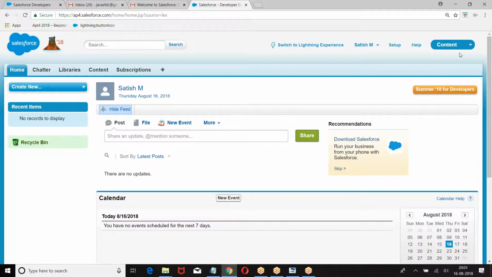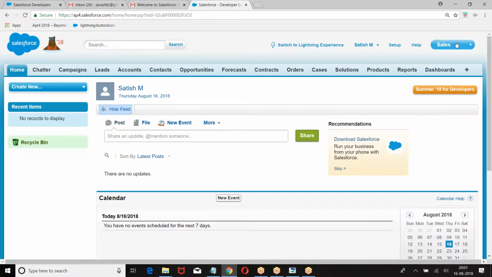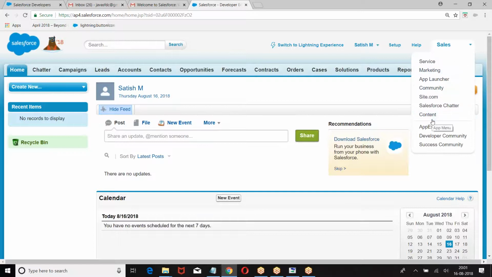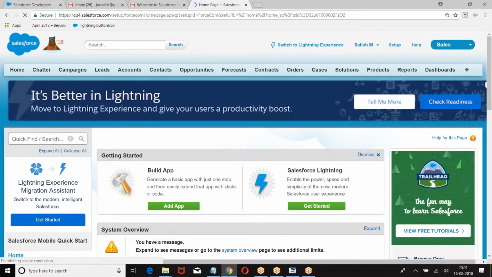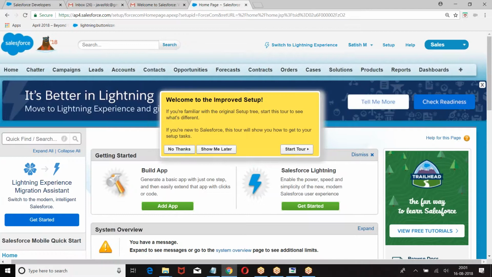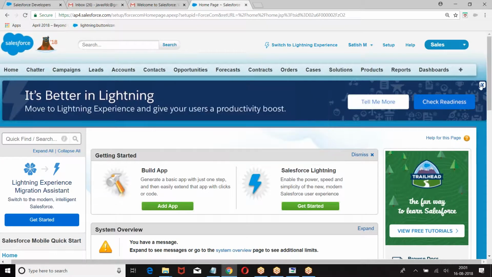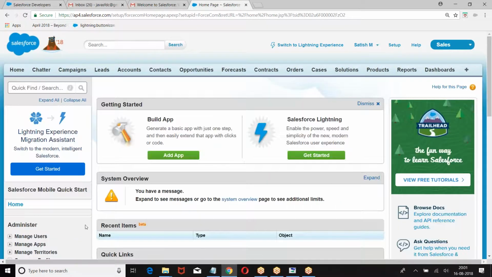Now, when I log in, here you are finding a list of all the applications. In the Lightning, we found the application at the leftmost corner. In the Classic, we'll be finding it in the rightmost corner. So this is a classic page. Let us understand one by one option in the classic. Salesforce is promoting Lightning very much.